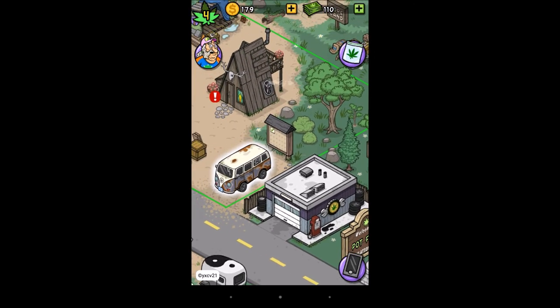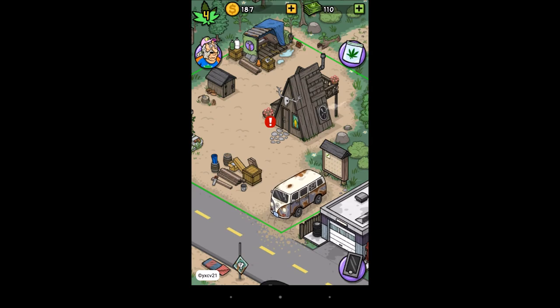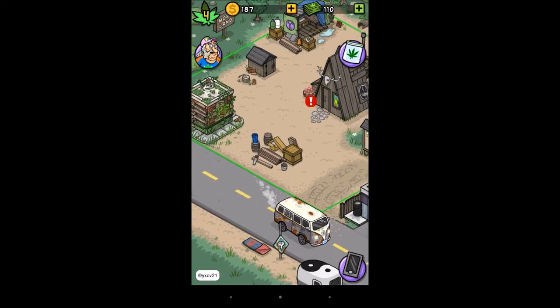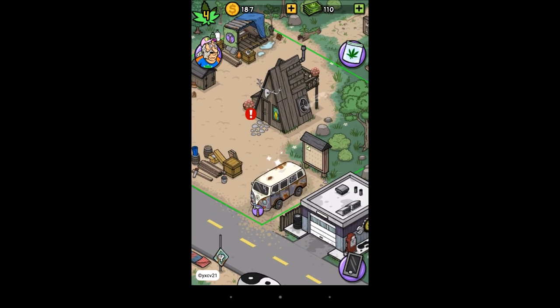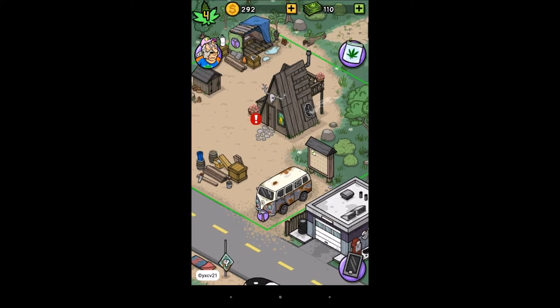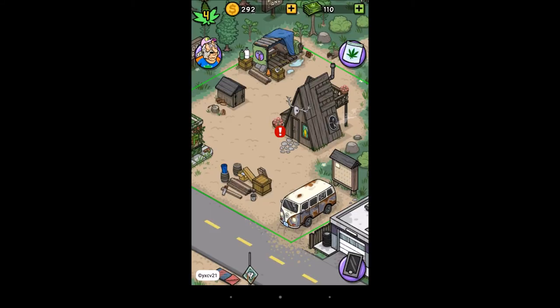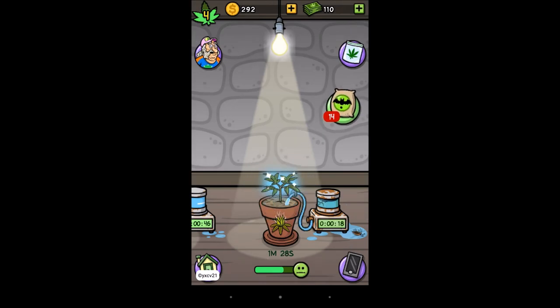Okay. So I think you can go to my farm. Oh, great. Northern Lights. That brings much money. 15 for a bud, I think. But I'm not sure, so let's wait. Here it is. Yeah. 105. Let's upgrade the bus. Now let's send it to a tool. To a man. We need that.